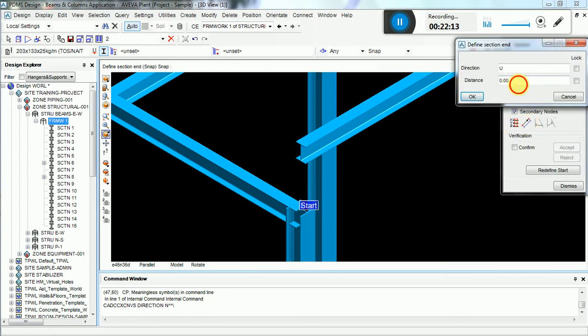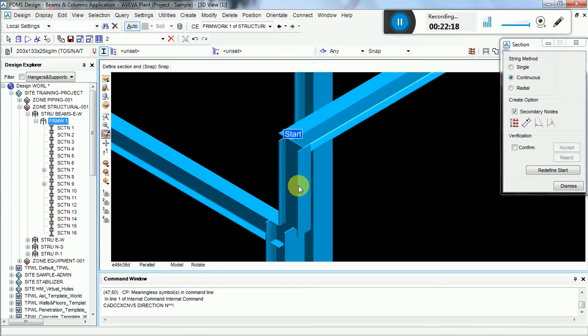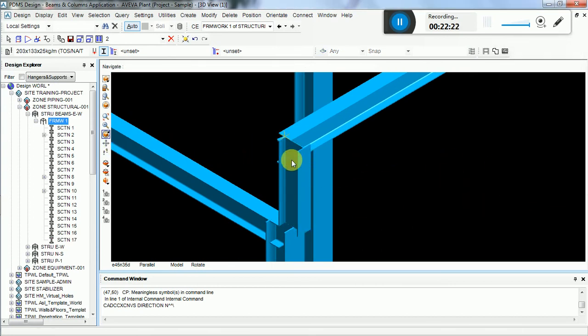Hit the OK. To the endpoint, upside, up direction, 760. Hit the OK. Now I have to rotate this column. Go to position, oriented, B angle 90 degrees.